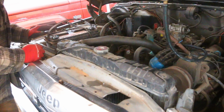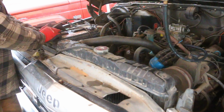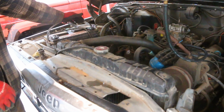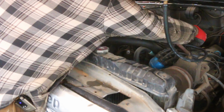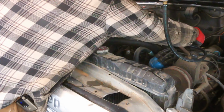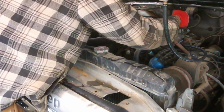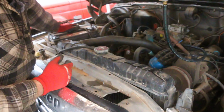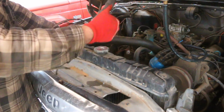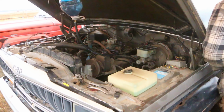Well, that's a good sign so far. I don't see any arcing or sparking. Let's see if we're getting fuel into the carburetor. Maybe. I do have a fuel leak at the base of the carburetor, though, so we're going to try and fire it up before that becomes a fire hazard. Let's hit the key and see what happens.